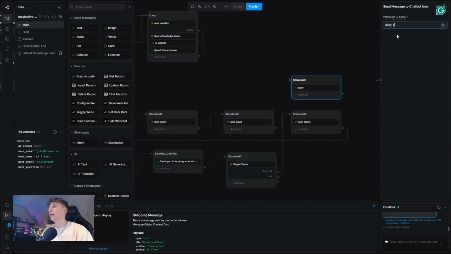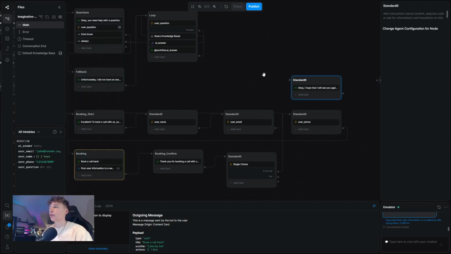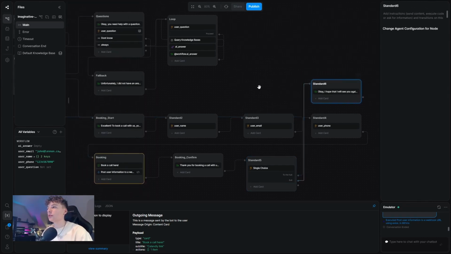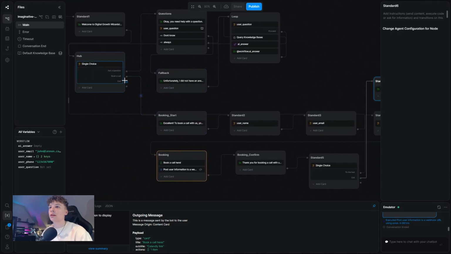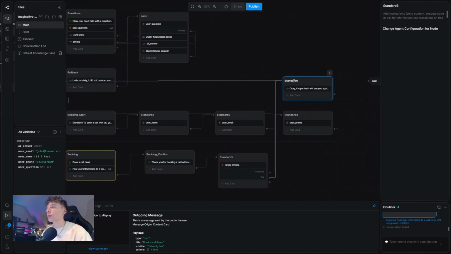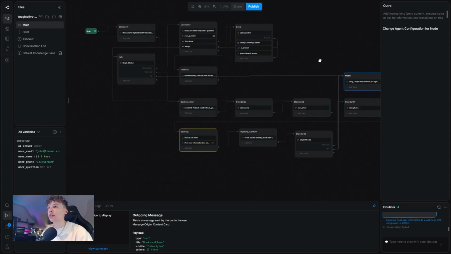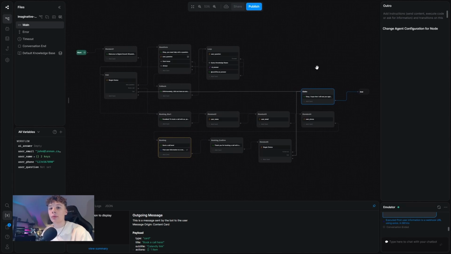I hope that I will see you again soon. Take care. And I'm connecting the exit to this node, and connecting this exit to this node as well. I'm naming this outro, and then dragging this towards the end. So there we have our booking bot complete.